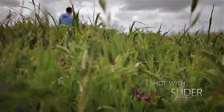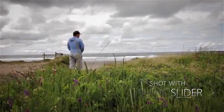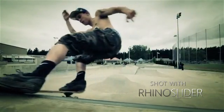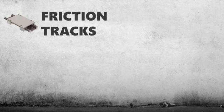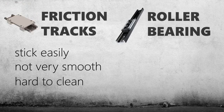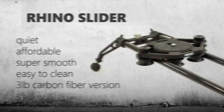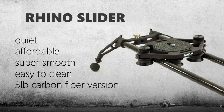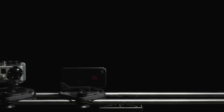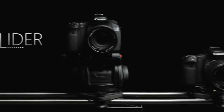I spent the past couple years learning ways to get dynamic cinematic motion, and I found that a slider is among the best. The problem is all the sliders in the market fit into two categories. You have your inexpensive, friction-based sliders that stick really easily and they don't get that smooth motion. Then you have your expensive full roller bearing units, but they're mostly heavy and way overpriced. So my goal was to create the ultimate slider that used full roller bearings, could adapt to any camera or environment, and could be ultralight. I want you to meet the Rhino slider.